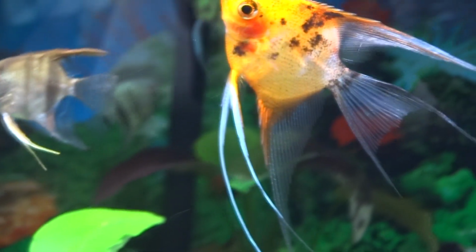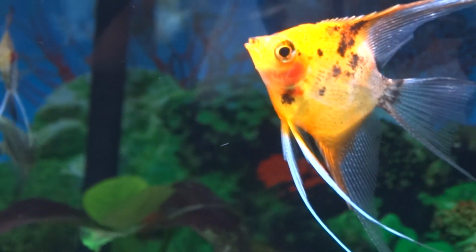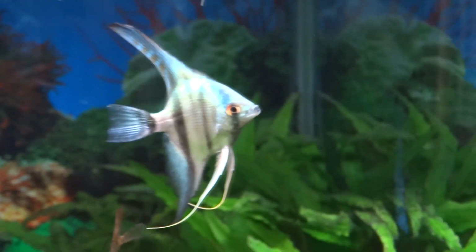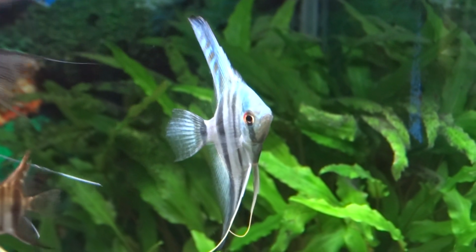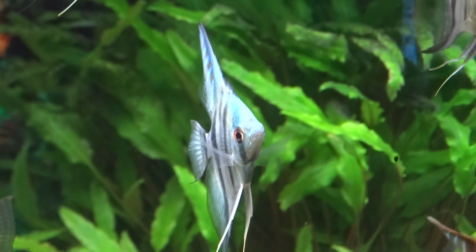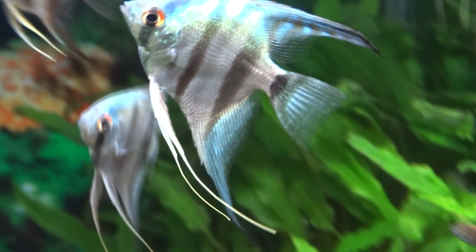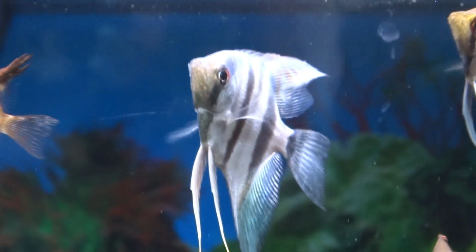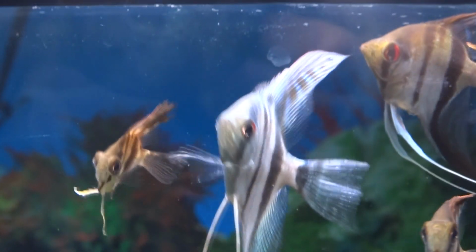Angelfish are pretty hardy. You don't have to keep pristine, clear quality water at all times. Fish can swim around in a fish tank full of algae and they'll be okay as long as you give them some food, because that's all they care about, man. All they want to do is eat. That's all they do because they're little piggies.